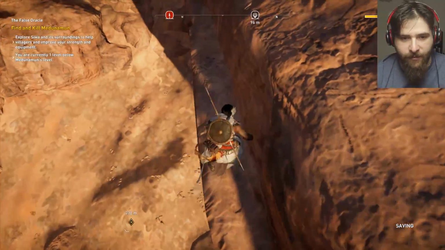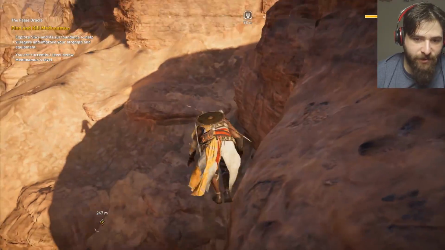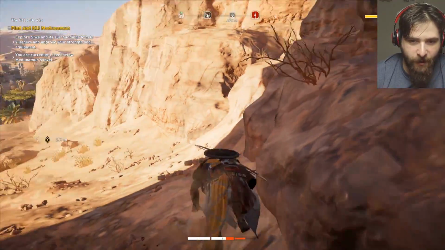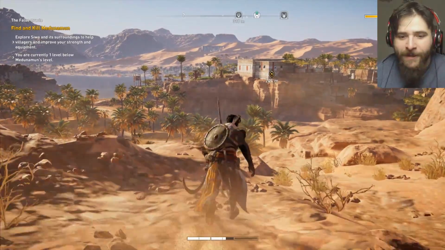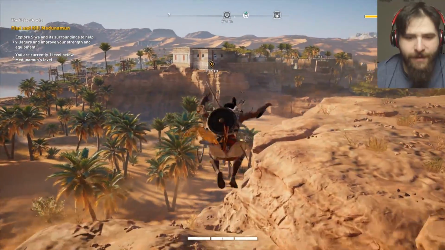guy. How do I get down? Oh my god, I made a mistake. I could survive if I jump there. Oh my god, please make it. I like to push the edge. Put you to the limit.